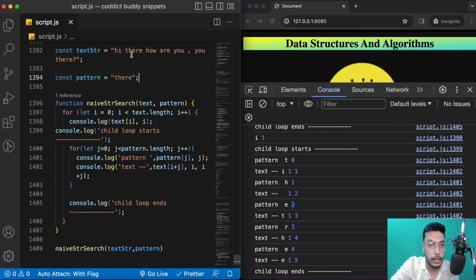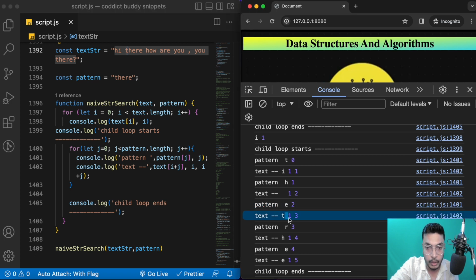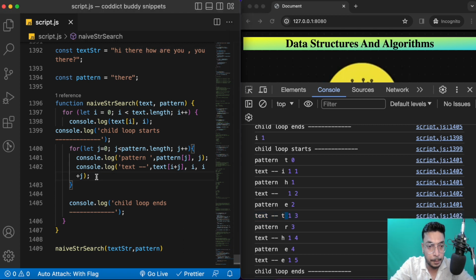So we are going to check the third character from here I, because it is a second for loop. So I plus this plus this, so this is going to be 1 2 3. This is going to be the third index, which is T. That is why we are getting T here. So this way, along with the child loop, we are matching the characters of the parent loop. Now, I hope this is clear. How can we check the parent characters parallelly when we are running the child for loop?